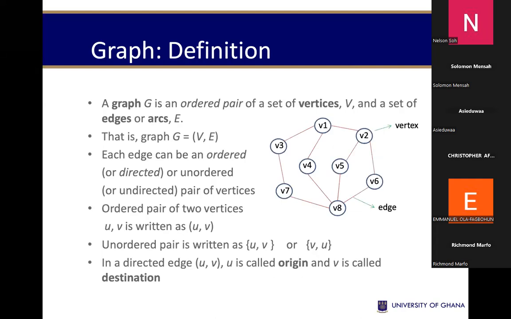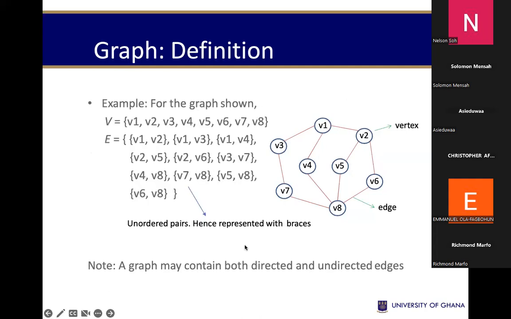So we know that basically these vertex 1, vertex 2, vertex 3, all the way to vertex 8 can be seen as the vertices. One is a vertex, and then the connectors can be seen as the edges. Then we know for sure that if I'm moving from vertex 1 to say vertex 2, I might have to call my vertex 1 the origin or the source, and I'll refer to my vertex 2 as the destination. Okay. So that's something we really have to also understand.